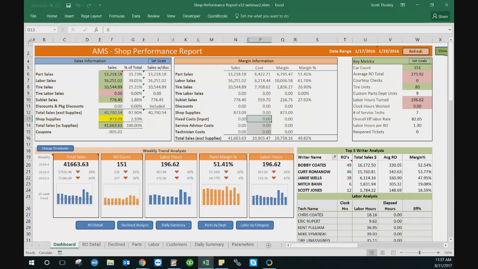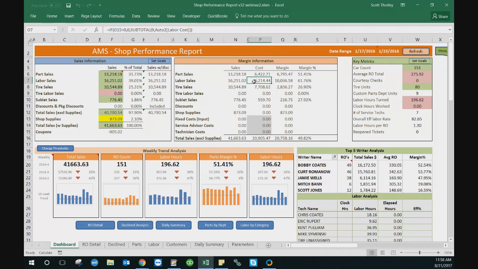Question for tech costs, are you including loaded costs? Yes. So when we do this cost, we're pulling it from R-Writer. Everything in R-Writer is based on the loaded cost. So for those of you who don't know what I mean by that, in R-Writer, when you go to set up a technician, there is a cost number there. Well, if your technician is making $18 an hour, you don't want to put in 18 because it actually costs you more than 18 because you have payroll taxes, you have health care, you have whatever benefits you provide.